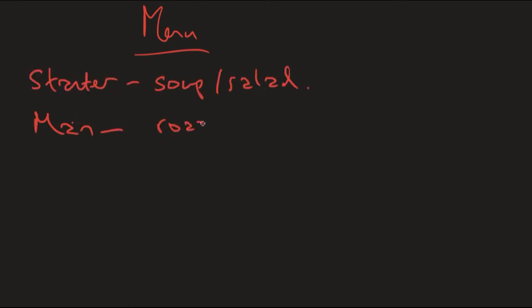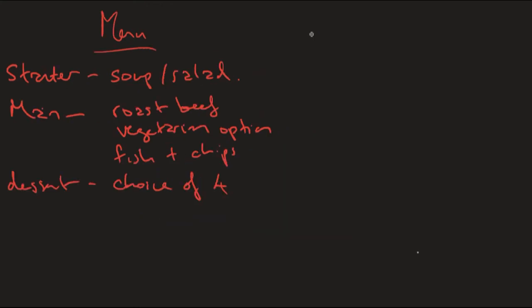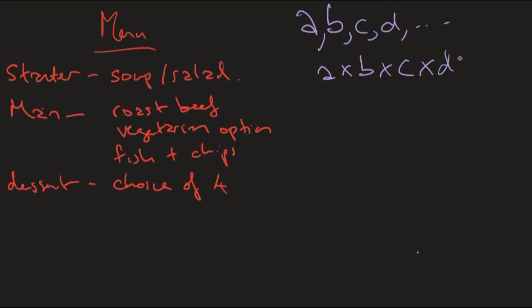So as an example where we have more choices for the events, we'll have a look at a menu where we have a choice of 2 starters, 3 mains and 4 desserts, and we'll see the possible outcomes. The multiplication principle holds in general in the sense that if we have A ways of doing one thing, B ways of doing the next, C, D, etc., then the number of possible outcomes is going to be A times B times C times D, etc. And that's the number of possible outcomes.